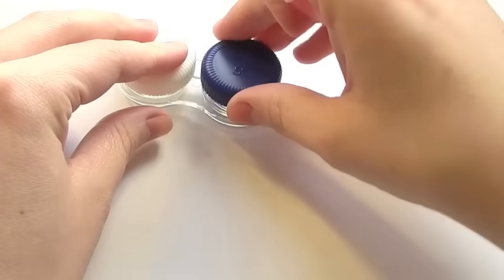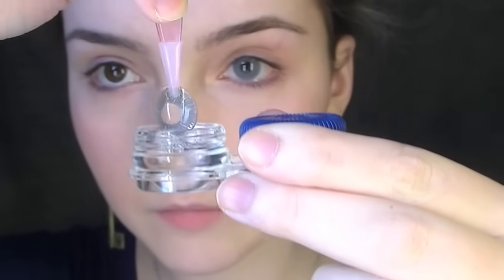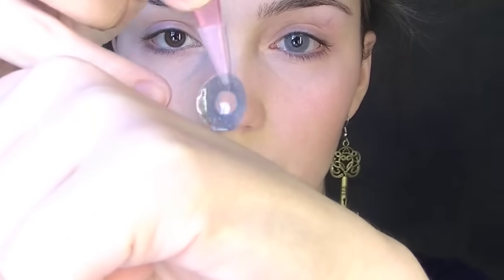Once you've taken your new contact lenses out, you must leave them for a minimum of 2 hours to soak. Don't ever skip this. The easiest way to apply lenses is just to look away into a mirror and then slip it onto the side of the eye. And then when you look forward, it will simply roll forward onto the front of the eye. I like to take the lens out of the case with the tweezers and then run it along the back of my hand, just so that there isn't any excess fluid which would make it tricky to work with.